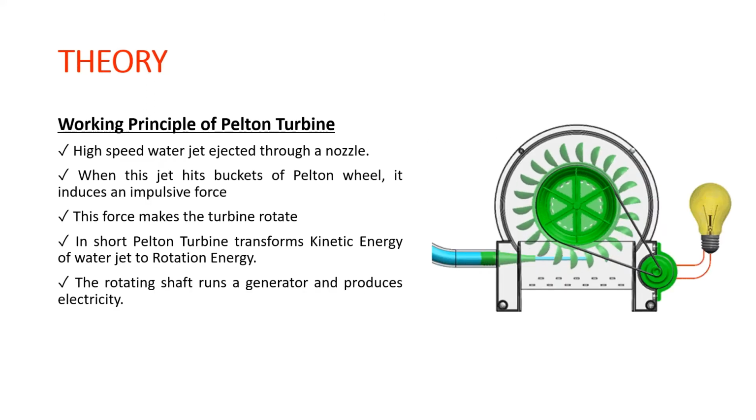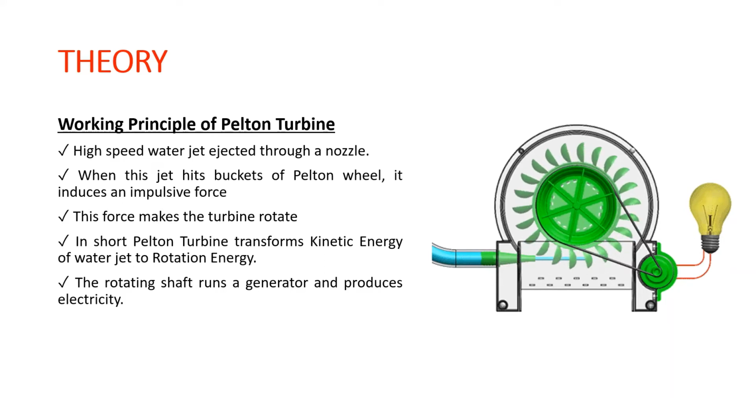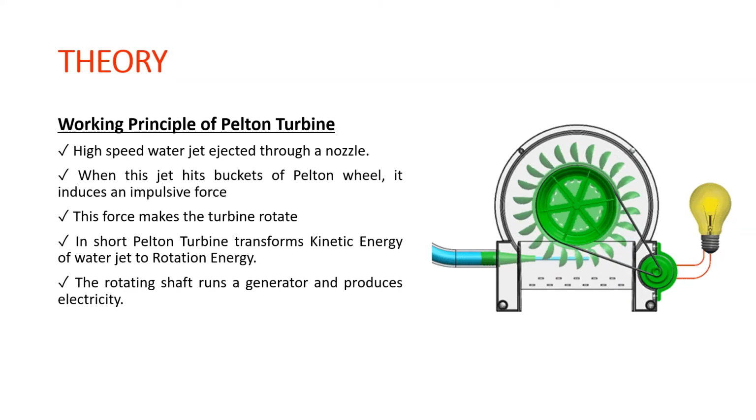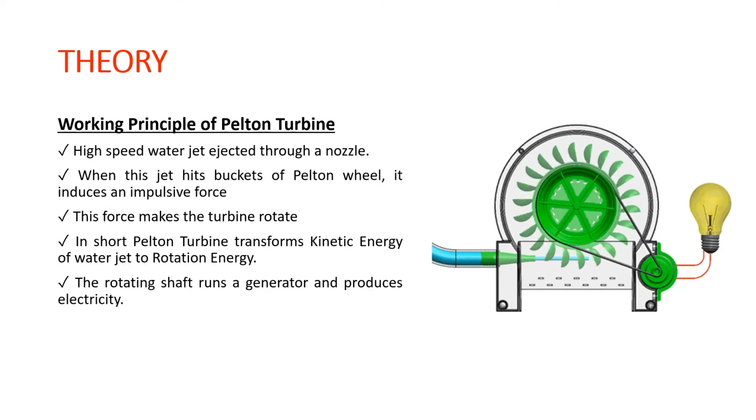What is the working principle of the Pelton turbine? The working principle of the Pelton turbine is as follows. The water is transferred from the high head source through a long conduit called the penstock. The nozzle arrangement at the end of the penstock helps the water to accelerate and it flows out as a high-speed jet with high velocity and discharges to the casing.